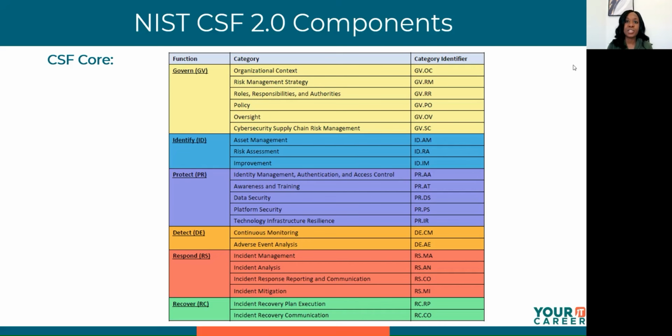But as organizations mature, the lines may be blurred. The key might be that, even if it's blurred, all the categories, all the activities are still taking place, because that's what's important, right? What's important is not saying, show me how you have everything separated into 6 functions. No, it's about, do you have those controls in place? Have you made sure you're safeguarding your cybersecurity assets? What do you have in place?